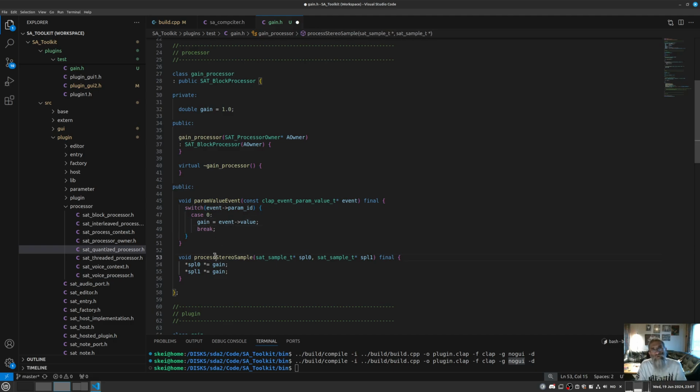Later, we first look at the process sampling, and as with the event, we do a simplified version. Since we process stereo samples, we do it in not an old school way, but a kind of replace. You get pointers to the left channel and the right channel, each pointing to one sample only. There's no buffer, just a single sample. So this is the left sample and this is the right sample, and then you do whatever you want with them and put them back. What I do here is just multiply them with our gain variable. So if I turn the value down, the incoming audio will be reduced, and that will be sent out. The simplest thing I could imagine.